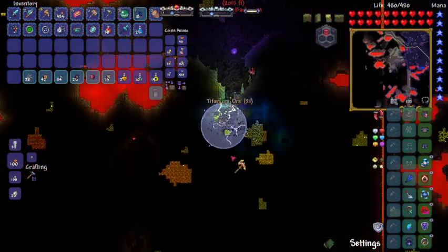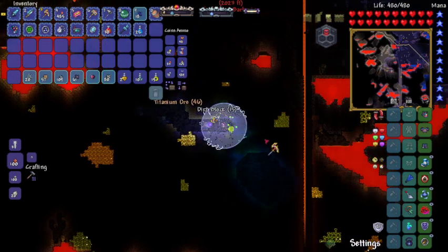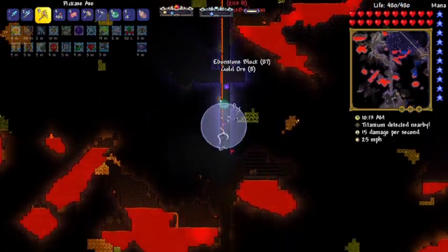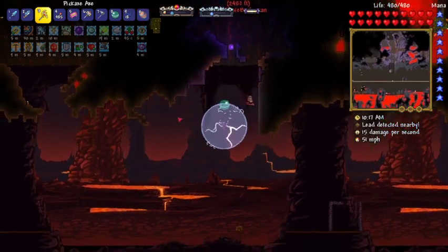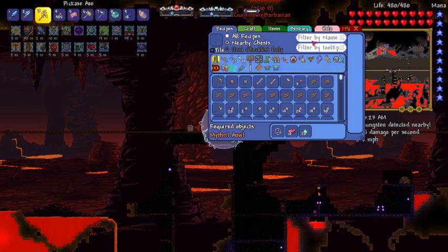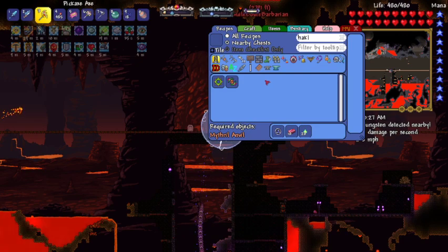I could honestly make titanium armor. It might be better than that. Oh, I don't know if there's a titanium set, though, for Rogue. I don't think there is. Wait, doesn't Hollow have a Rogue thing? Hollow armor? No. There's no Hollow Rogue set. I don't think so, is there? It gave me like four options. I don't know if Rogue was one of them.